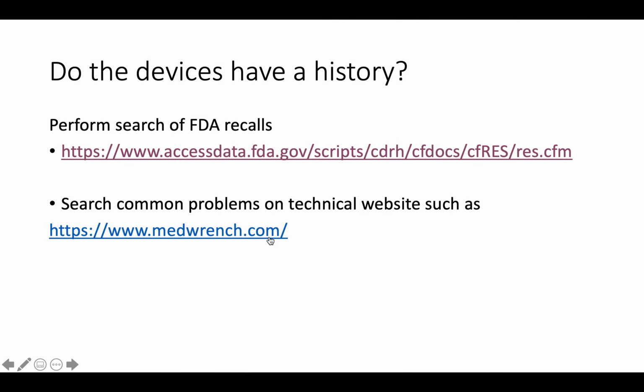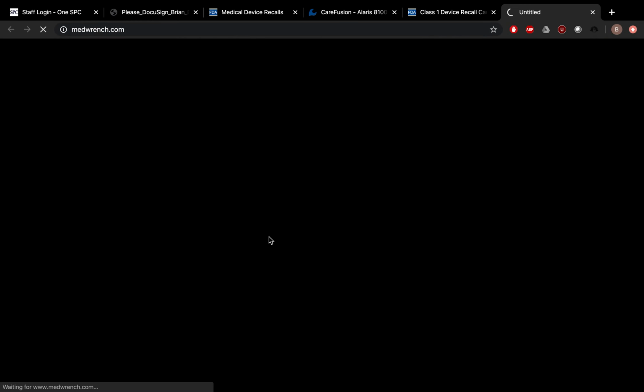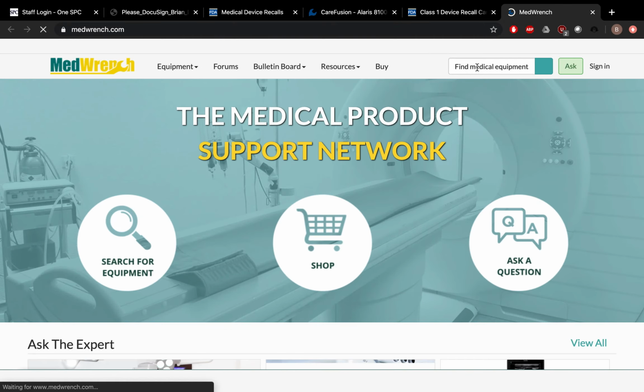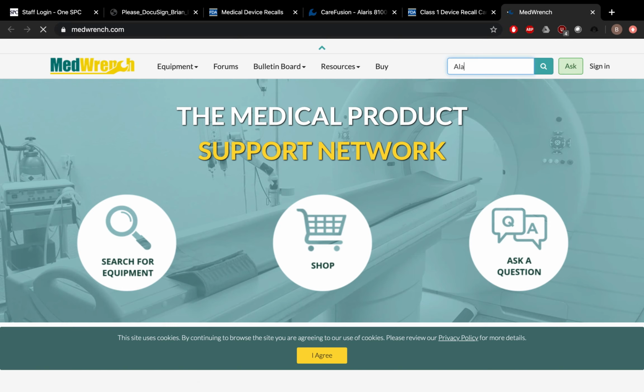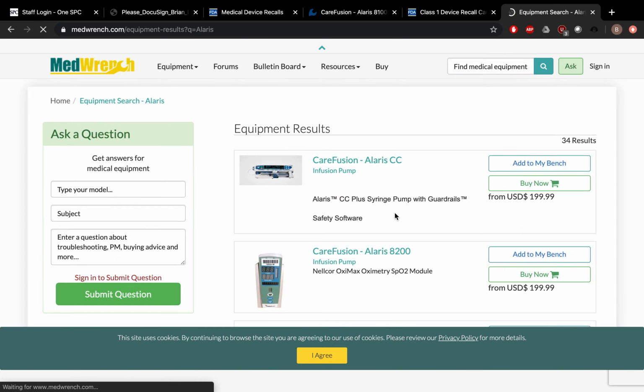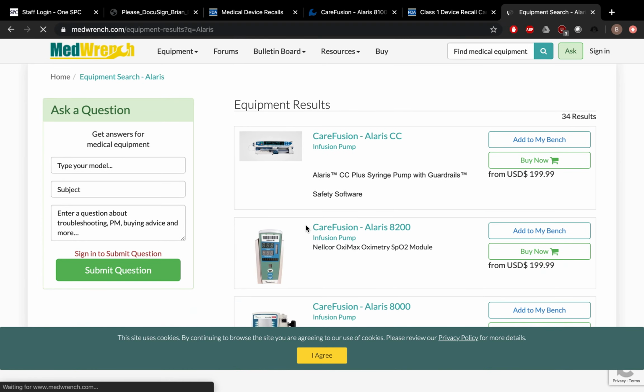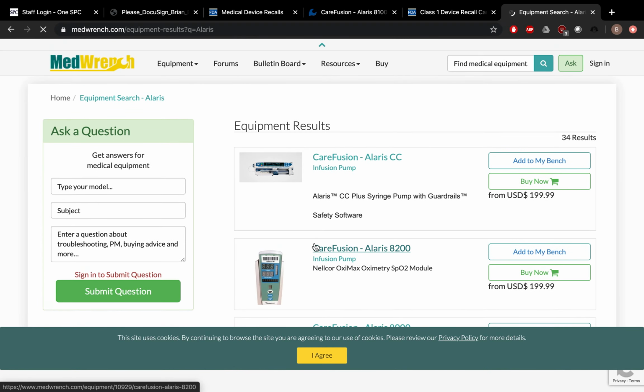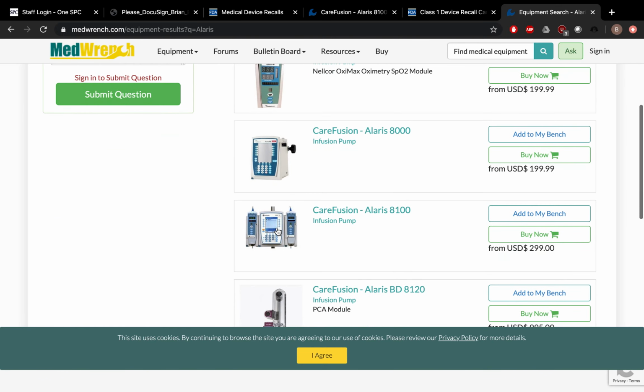Another way that you can look at whether the device has a history: maybe something's not showing up on the FDA website, but sometimes you can go to MedWrench, which is sort of a tech forum and a marketplace, and we could go to our CareFusion Alaris pump right here.